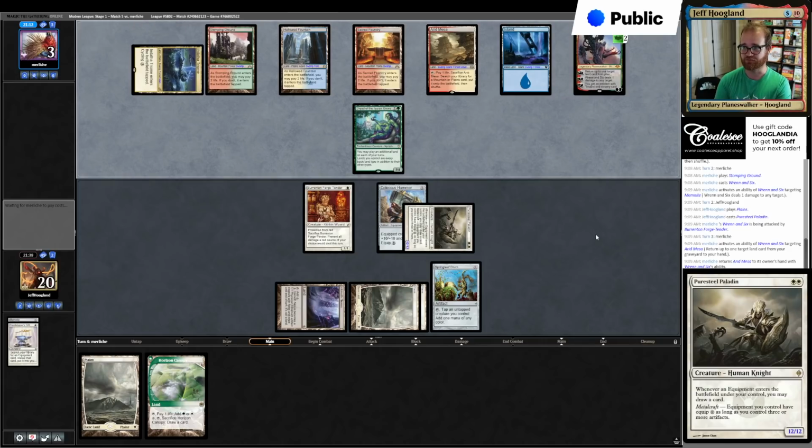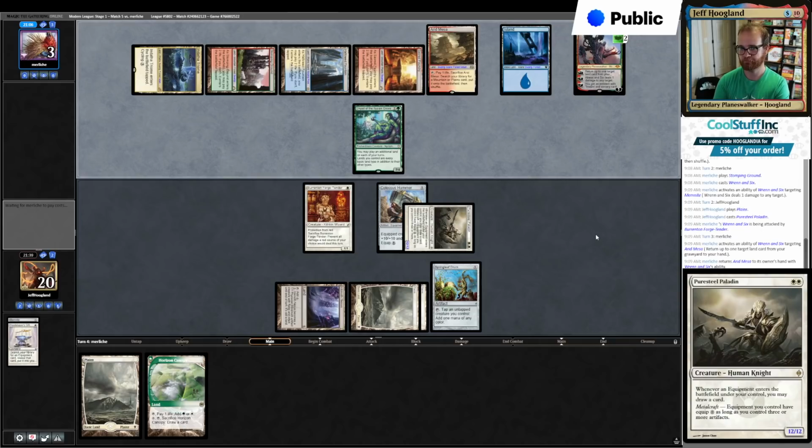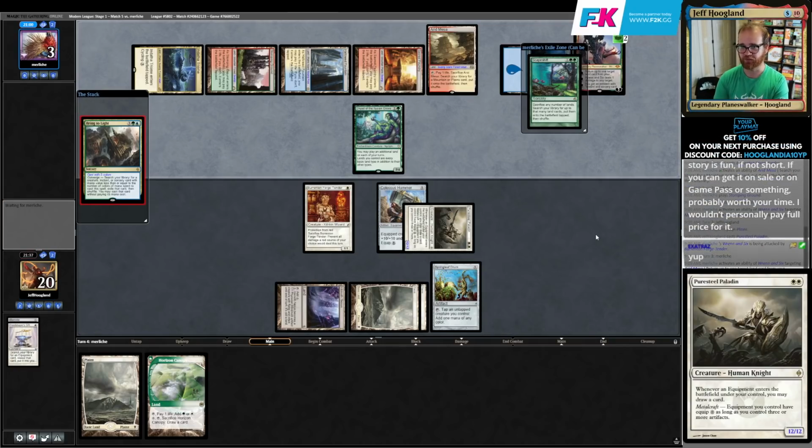Oh, we die to Escape Shift, don't we? Because of the Dryad? Yep. Yeah, if we would have kept the Pithing Needle, we might have won this game.